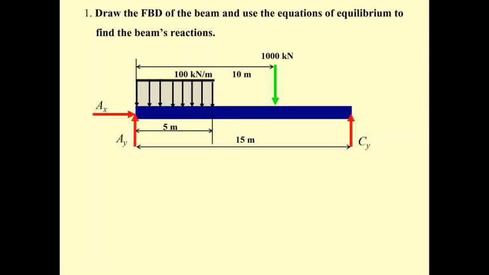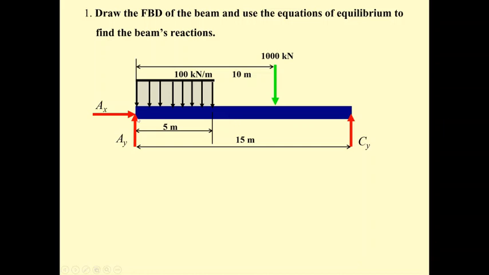We know that the free body diagram of the whole beam. So A is a pin, having A sub x and A sub y, and C is the roller, having C sub y. And by doing this, the uniformly distributed load is 100 kilonewton per meter, and it is in the range of 0 to 5. And then between 5 to 10, there is no uniformly distributed load, but we need to select this as a portion because it is blocked by the 1000 kilonewton. And then from the 1000 kilonewton to the support C, this is going to be another section.